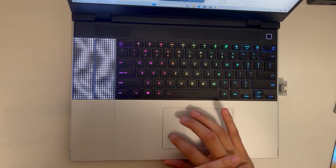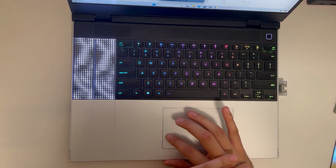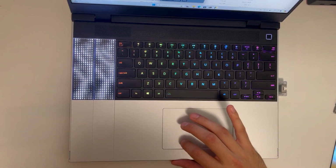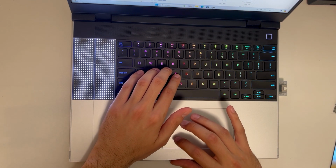What's really cool is there are also APIs for this, so you can actually go and program whatever you want to show up on these LED matrix spacers. I was really, really impressed with this configuration. I really like it, and I'll definitely have a lot of fun with these.